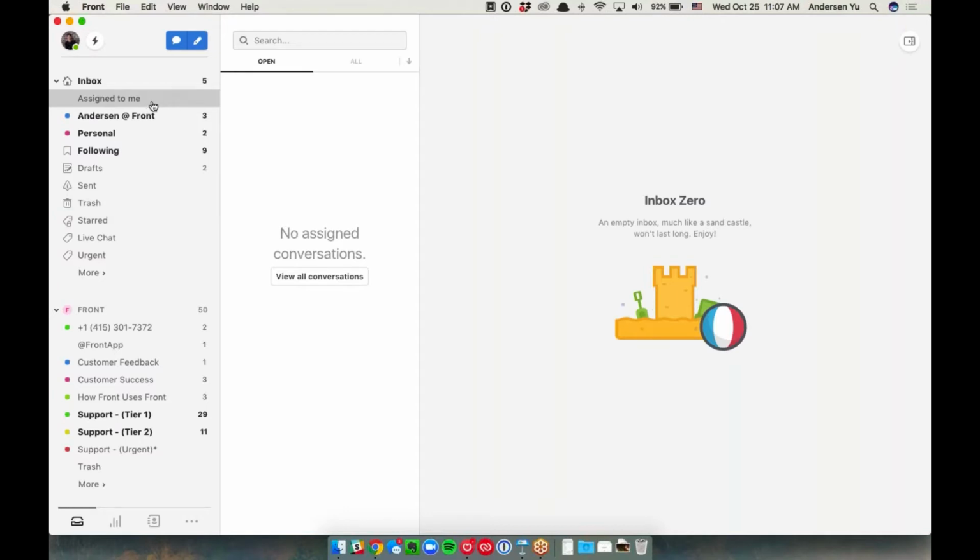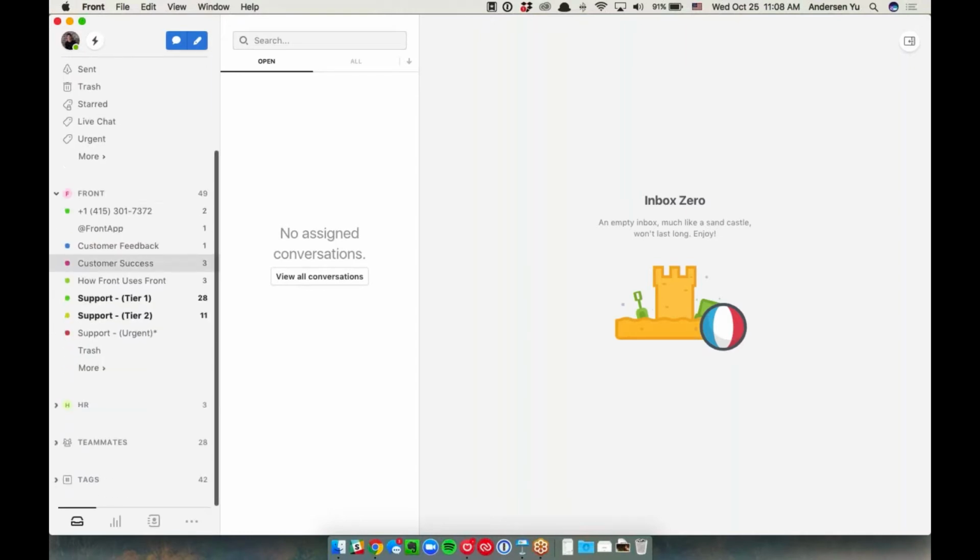So for us, one of our focus areas is this individual workspace. This workspace is made up of my own individual inbox, which is private to myself, as well as conversations that I own from the team, which is in this Assigned to me section. I know we haven't yet talked about this notion of assigned conversations, but we will in just a second. Now, in my individual workspace, I also have these workspace tags where I can pin tags that I care about, both public and private, and quickly navigate to conversations that have those tags.